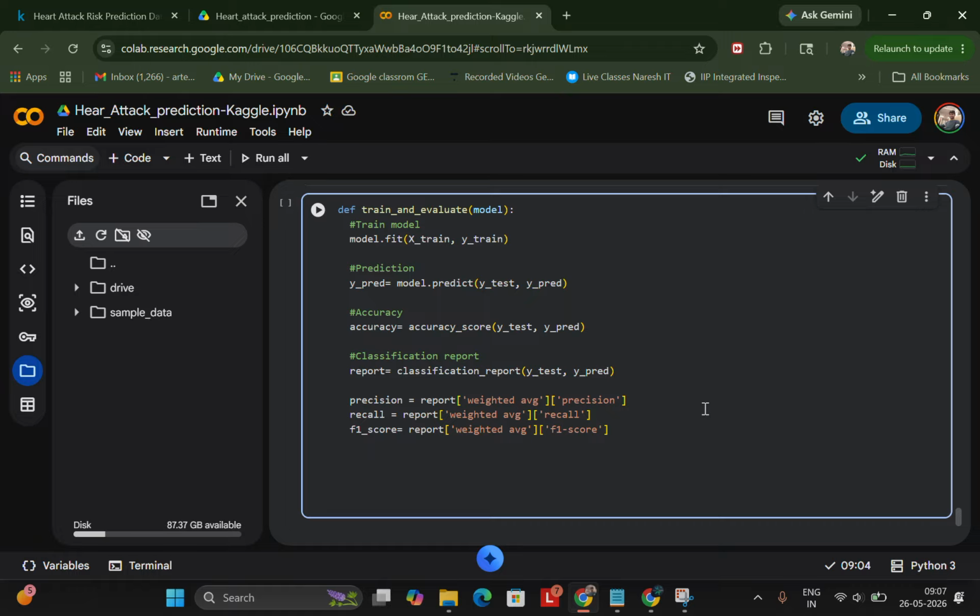Now I'll update this data in my list. So model_results.append. Now what do I want to append? Model. This will be my model name.